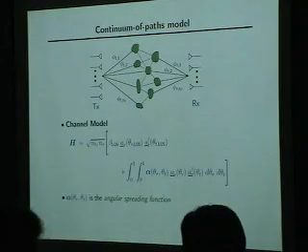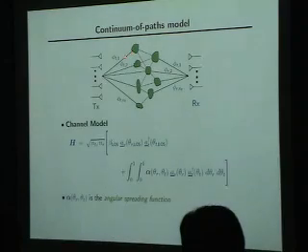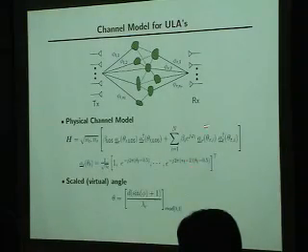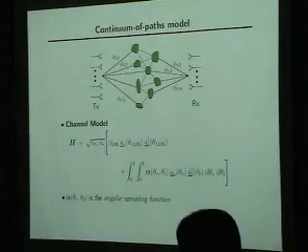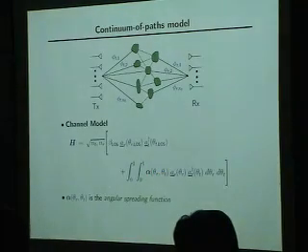Okay, you can actually get a continuum path model. So each of these scatterers in a real environment is really going to produce not just one path but a continuum of paths, because no reflector in the real world is going to be perfectly smooth. So a more correct model will replace the discrete summation that I had in the previous slide by a continuous set of paths, and that's this model. And what I have is I've captured the gains and phases of the paths in this function alpha, which is like a density of path gains as a function of transmit and receive angles.